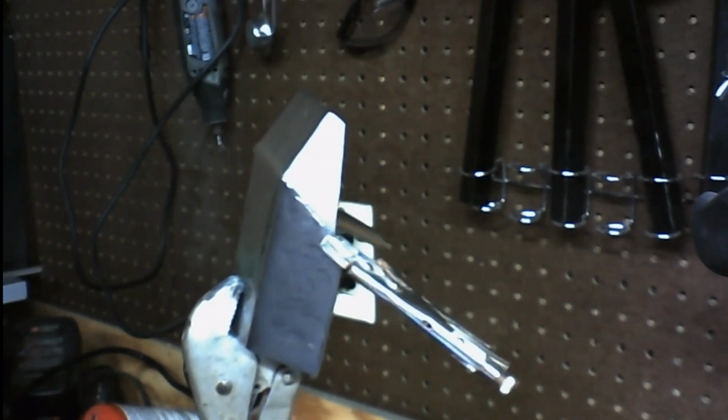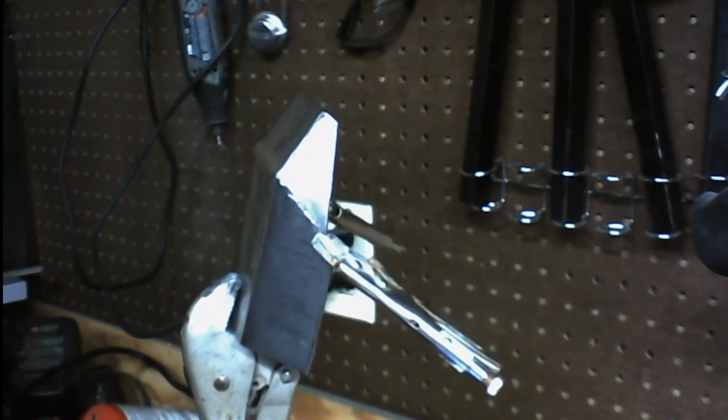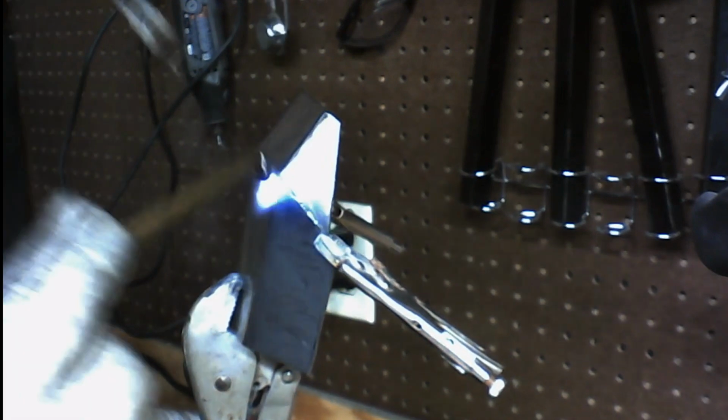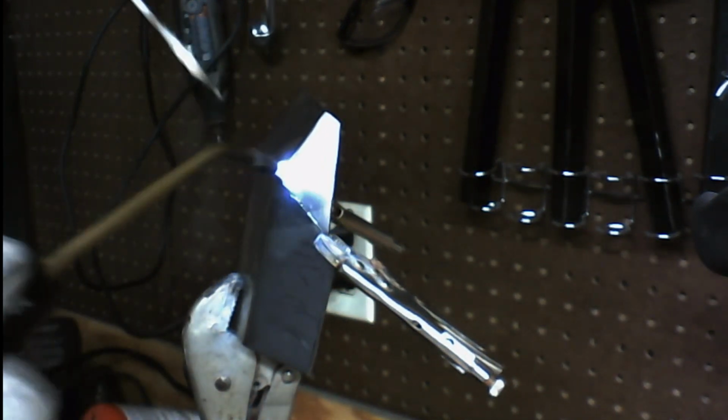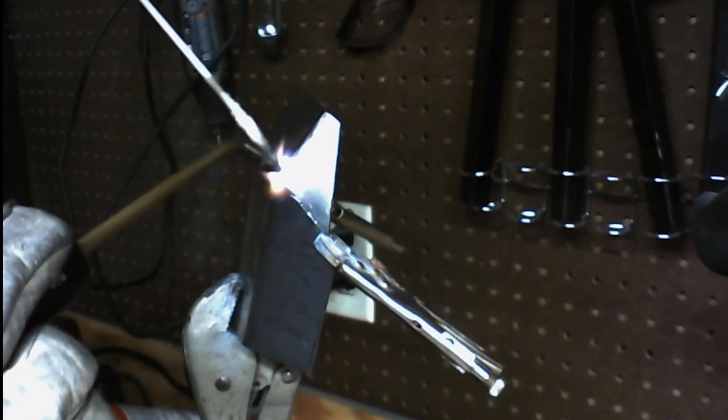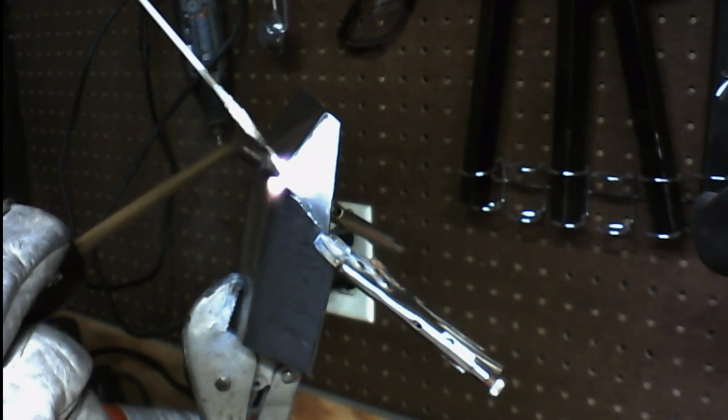There we go, perfect. Give it a little bit more fuel, and a little more oxygen. We don't want it too hot, but we want it hot enough. I try to keep the area, tools and such clear of the area. And again, we just want to get the metal around here nice and cherry hot.